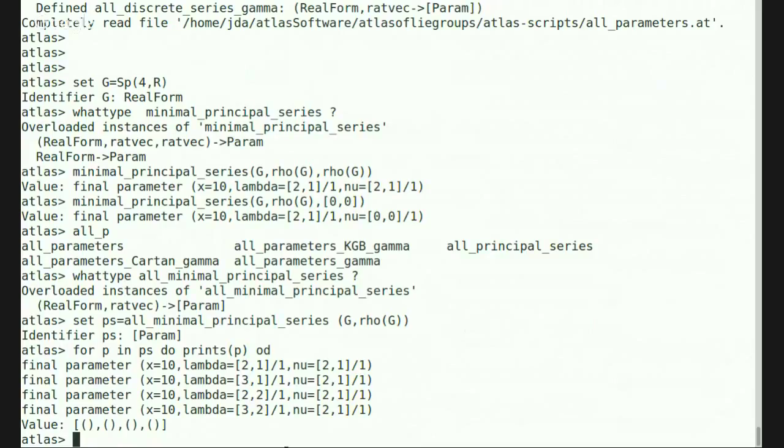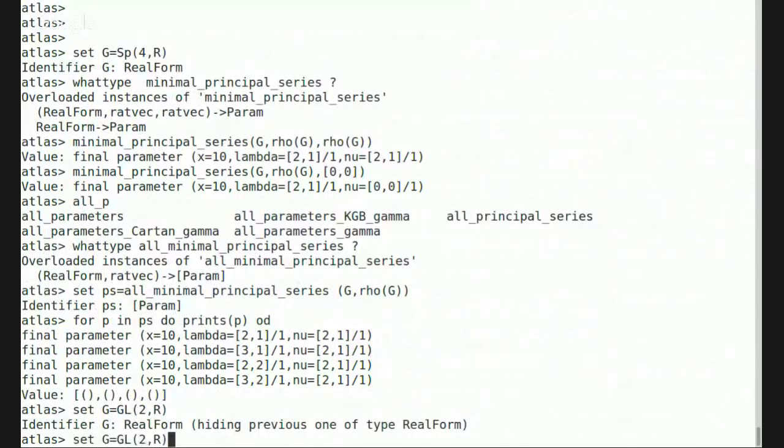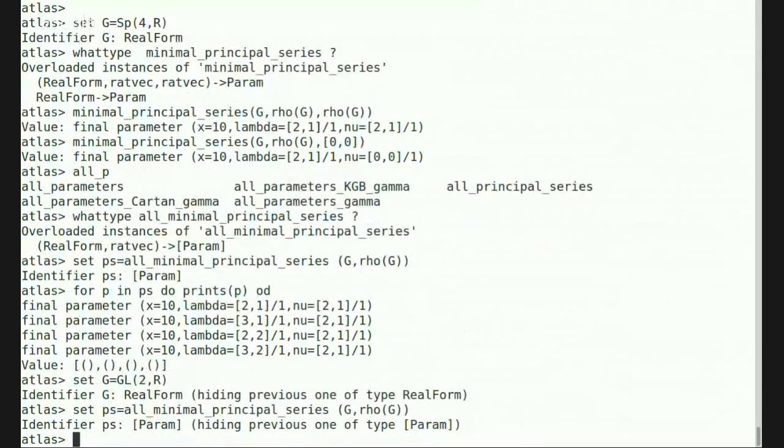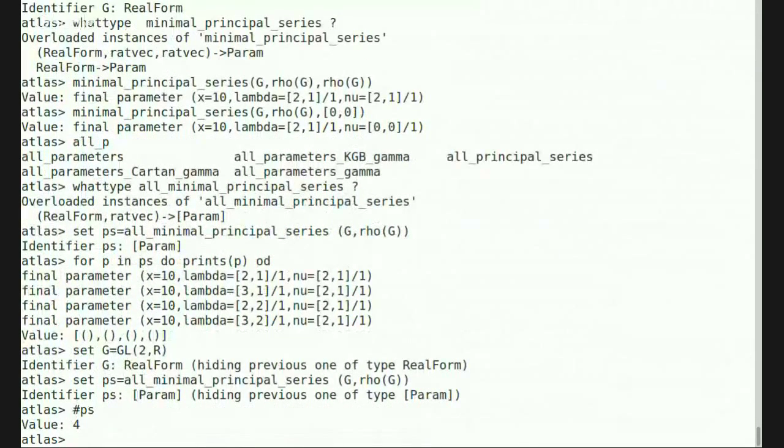Well, I showed this command last time, but what's happened since last time is I improved it. It only worked in certain settings before, and now it's much better. So let me do a couple of other examples. Let's set G equal to GL2R, for example, and take all the minimal principal series of G. How many are there? There's 4.